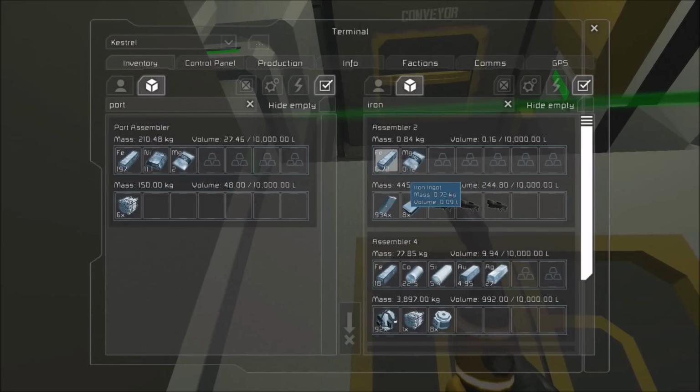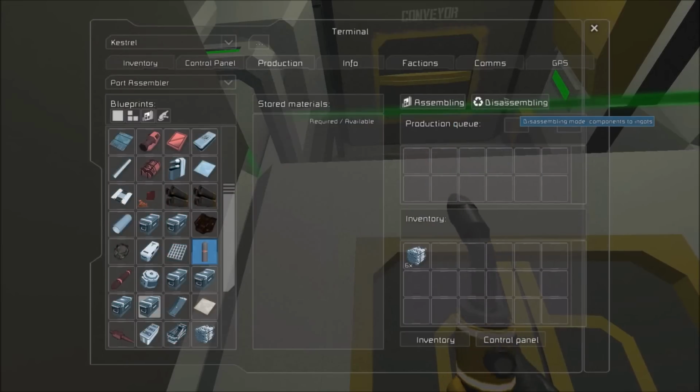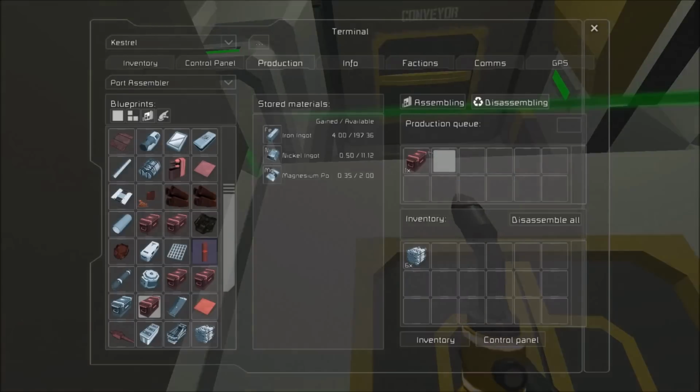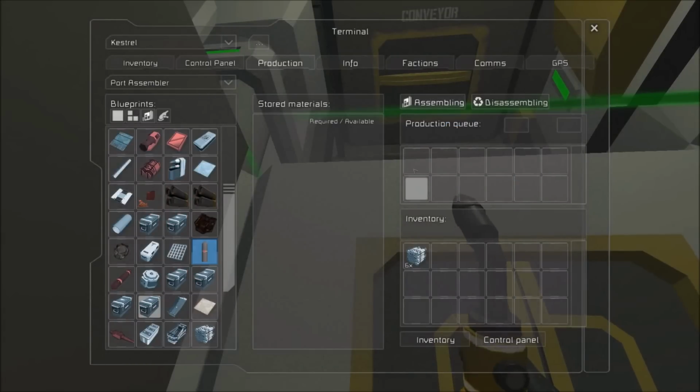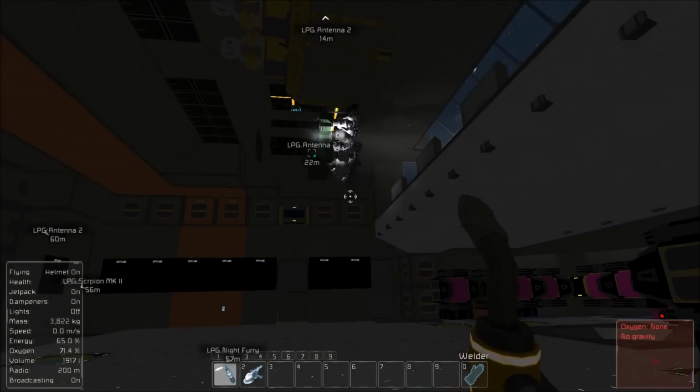Alright, this is frustrating. Production, port assembler. Oh, that's why. Assembler. For port assembler, I want to make one of these, one of these, one of these, and one of these.